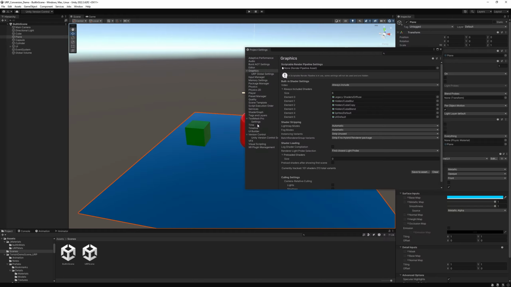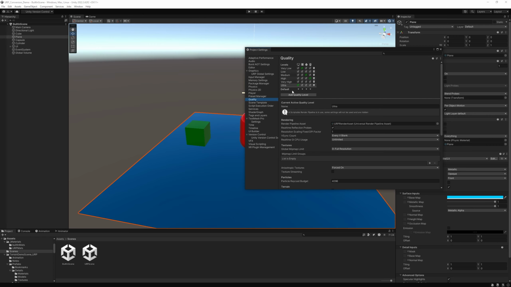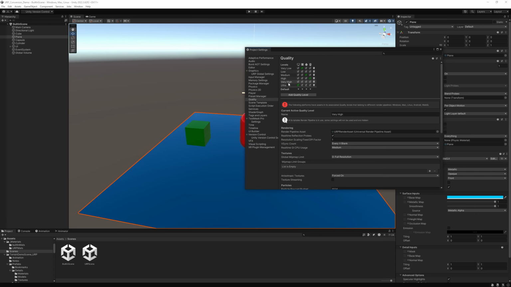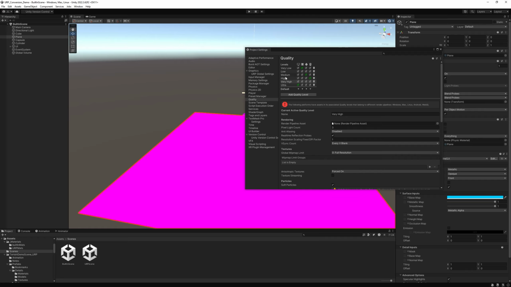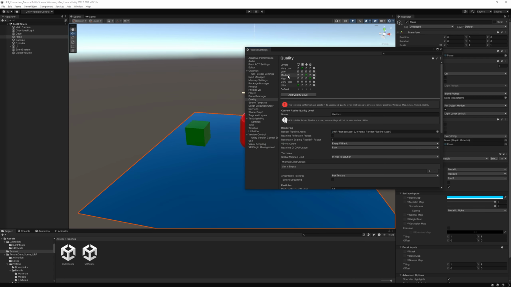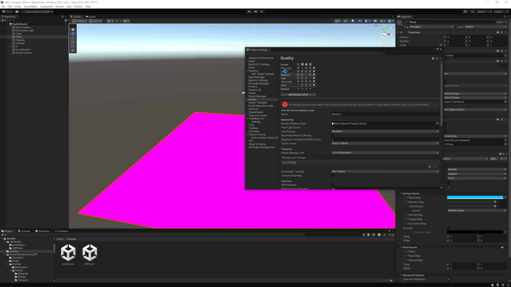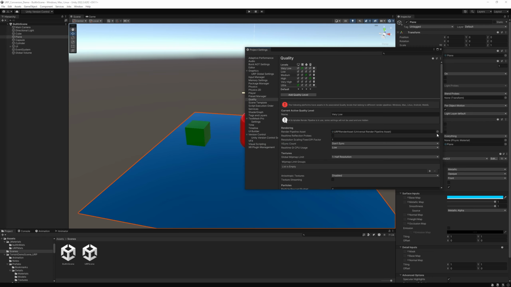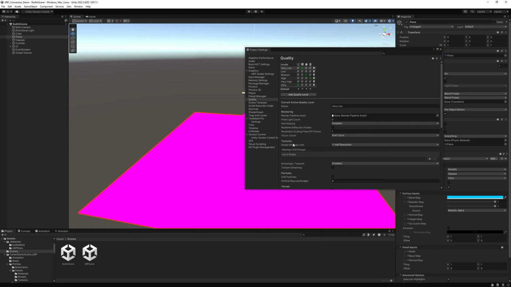Same thing on Quality. Essentially we're just redoing our steps so that it goes back to the standard shader.